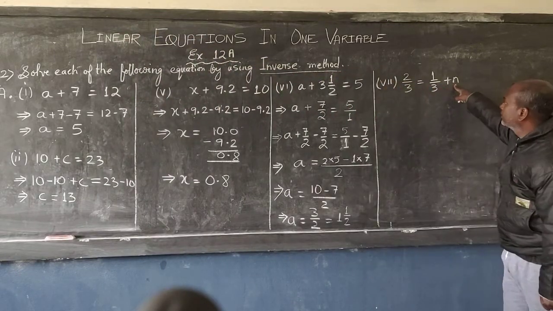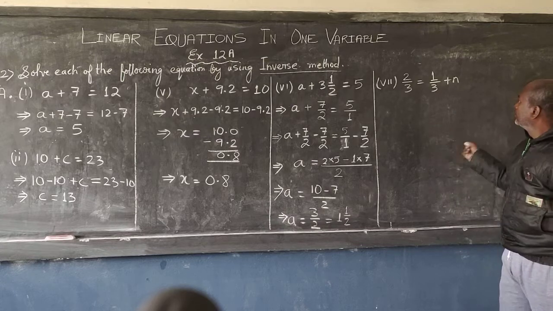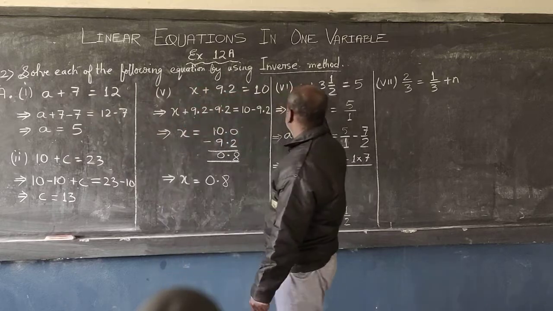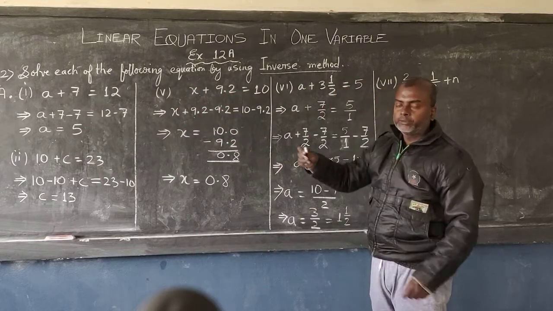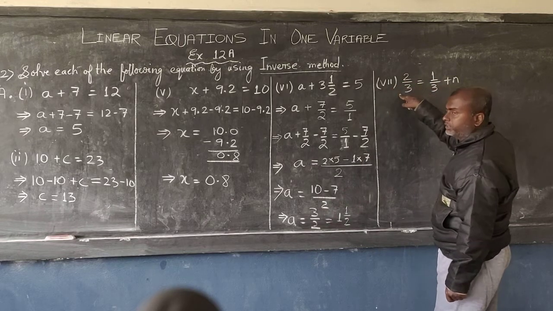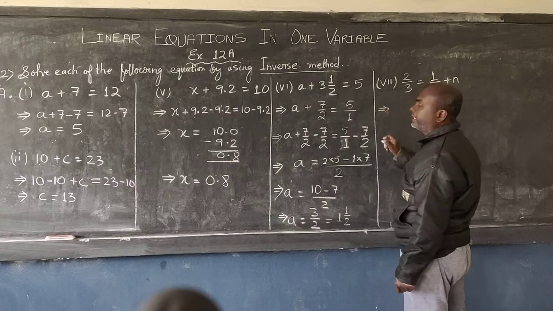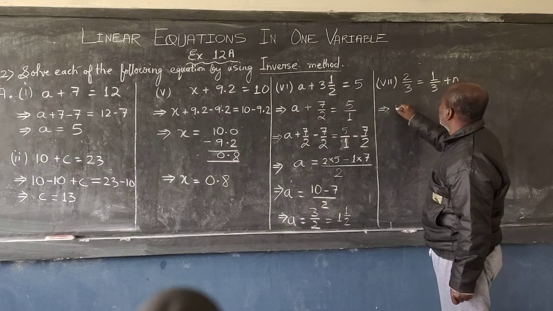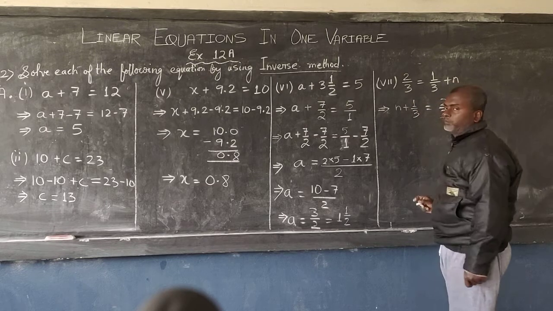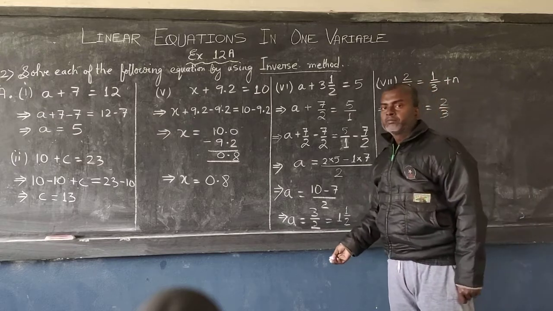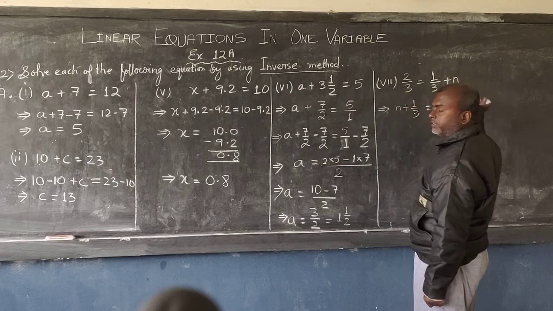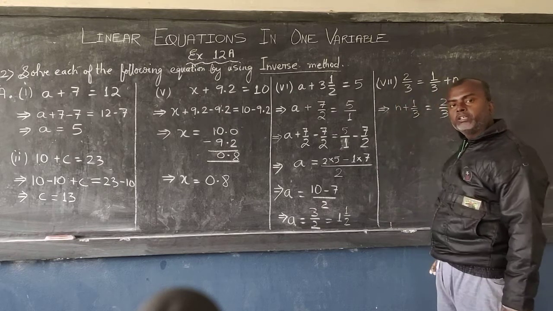The variable given in the seventh part is n. So let's do one thing. All this while, the variable side was on the left side of the equation. But here we have the variable on the right side. So let's switch sides. You can write n plus 1 by 3 equals to 2 by 3. It is like side change. You can do it from left side to right side, right side to left side, but equal to will be in the middle only.